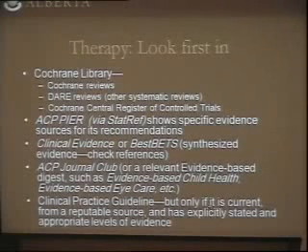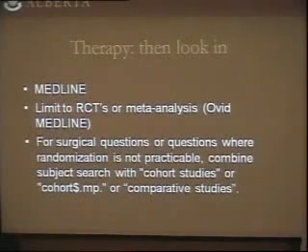Clinical practice guidelines, again, caution, caution, caution. They're good, but they're only good if they're current and they're from a reputable source and they've explicitly stated the appropriate levels of evidence they're using. If those don't work, then go to Medline or PubMed. Limit it to RCTs or a meta-analysis, which you can do in the Ovid version of Medline. I'm not aware which one you have access to here. It's interesting in surgical questions, if you do these things, you may have problems. So there are some suggestions for surgery. In many cases, you can't randomize somebody to have a limb salvage procedure.